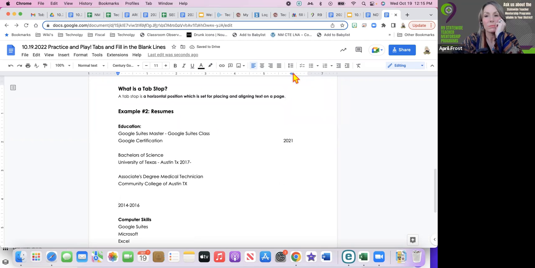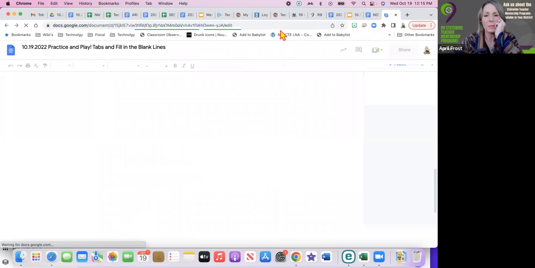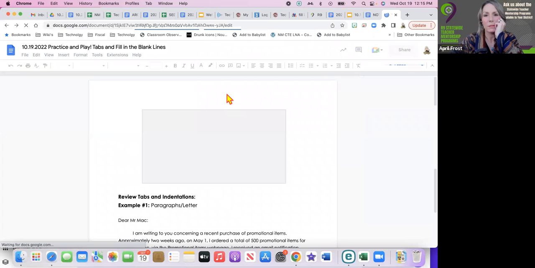Wow. And see, if you can grab this blue arrow and drag it down, it's supposed to delete the tab stop that I've created. And in this situation, it's not, it's saving it. I'm going to refresh really quickly. Maybe it's my internet. I apologize.